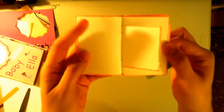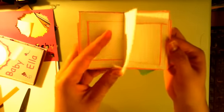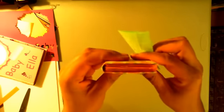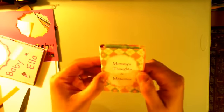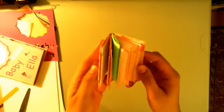But I thought this was a really cute idea for your scraps. My initial idea was to make a small version of this, not one. I didn't think it was going to be this fat. It's 1/2 inch thick, and it has 40 pages. I wanted this to be kind of slim so that I can slide it into the back pocket of the album, but it didn't work out that way. So this is just going to be like a little side thing for her that she can either put on her desk or in her purse or at home.